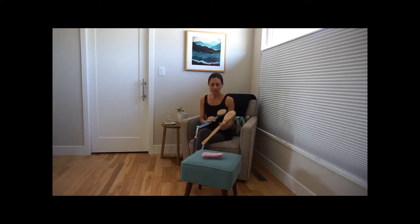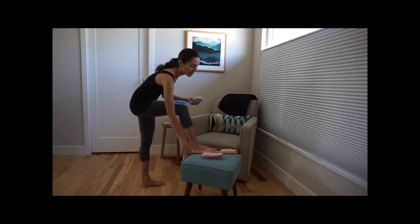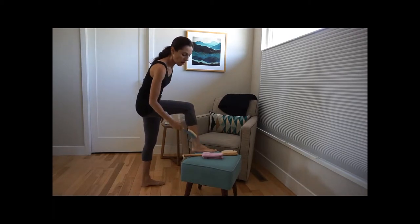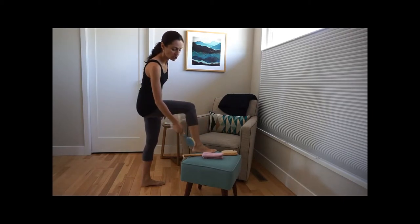Right here I have two examples of dry brushes. They come in different shapes and sizes, and typically you want to find one that feels like the right size for your body. They'll all have long handles and a soft bristled brush. This one is my preference. To perform a dry brush massage, we start at our ankles and use firm, small, upward strokes — starting down at the feet and ankles, then moving in the direction toward our heart.